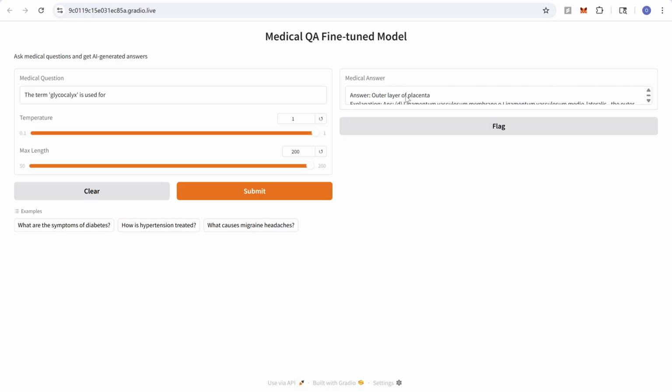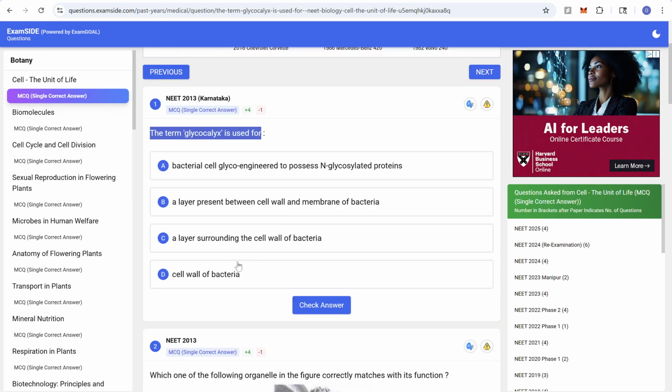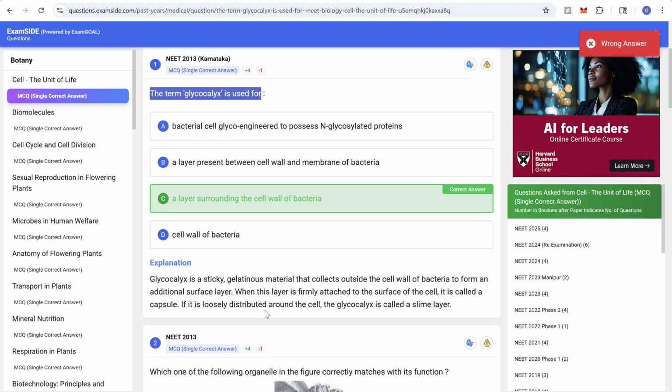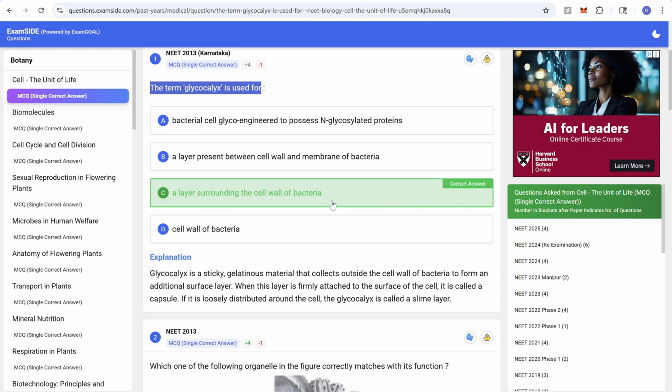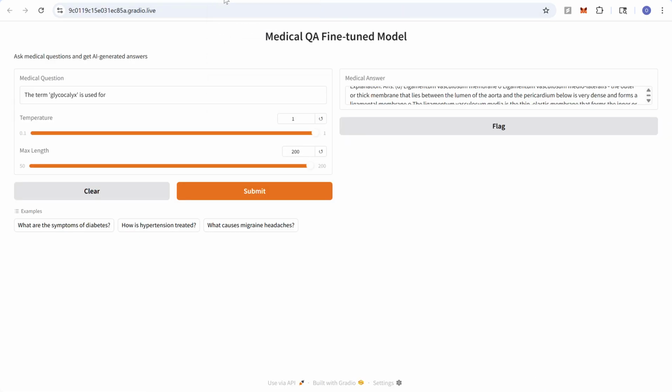Explanation answer, because the... I think I really need to change this, but yes, thick membranes... So I think we fine-tuned, but we still need to do more because we have not done the hyperparameter tuning to a great level.